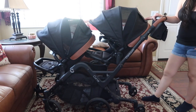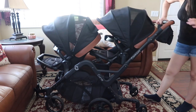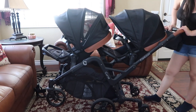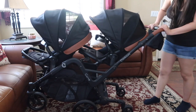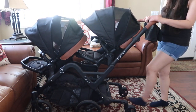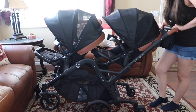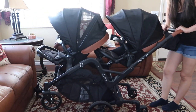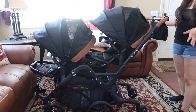Another thing with these wheels is that they help you get on curbs. You can lift it with one hand — it lifts up and allows you to push onto the curb. I mean, you could use your foot, but all you really need to do is push down on the handles and the front wheels go up. So that's pretty neat about this one.